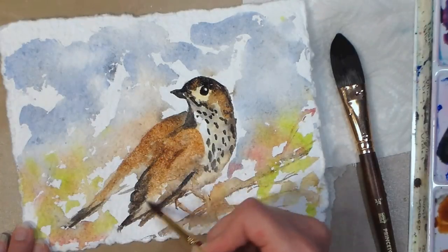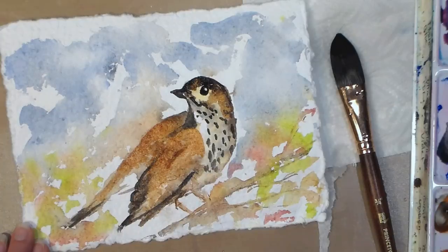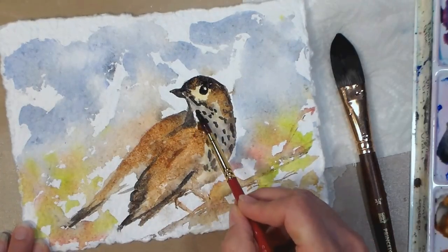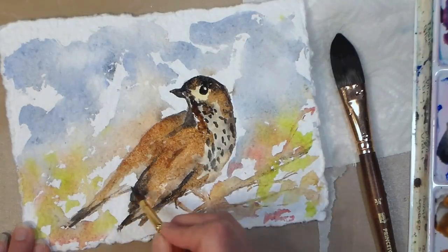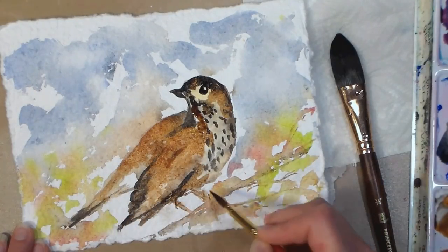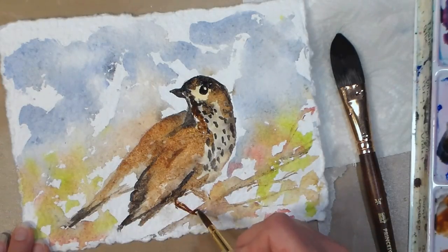And you just skip around, and I know it doesn't probably seem very logical when you're watching me do it, but the more practice you get, you just learn how the paint works, and you'll be able to do that. Does that make any sense? Probably not. See, this is the problem with just playing and then going in afterwards and trying to make a tutorial of it. It's like, oh, what was I thinking when I did that? You know, I wasn't thinking, I was just feeling.